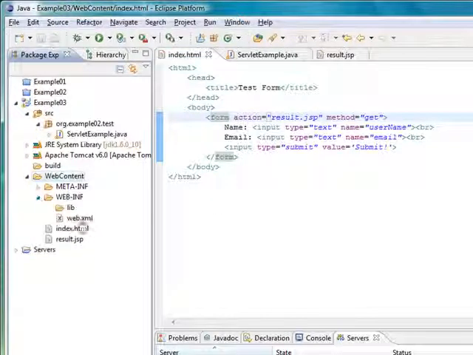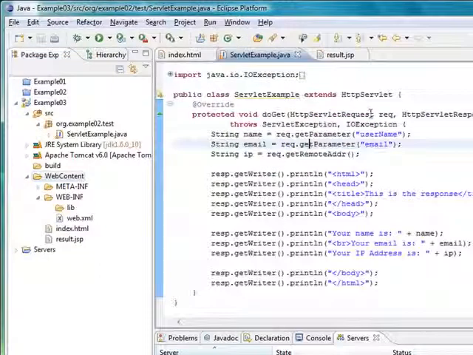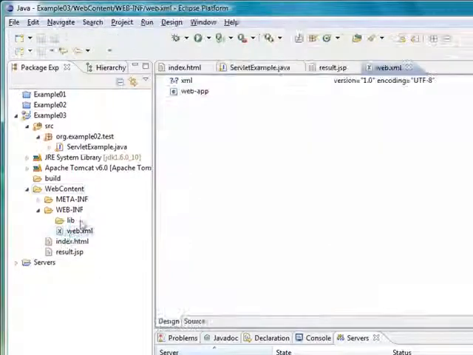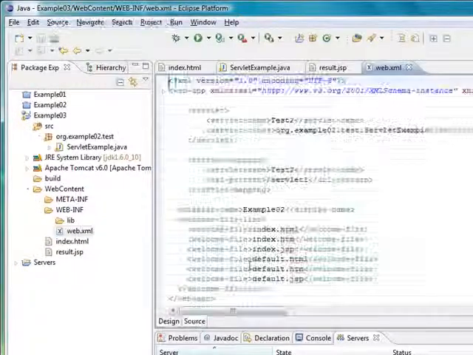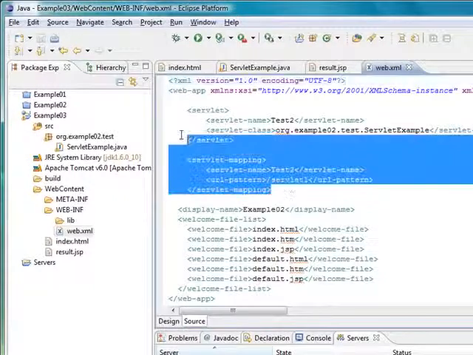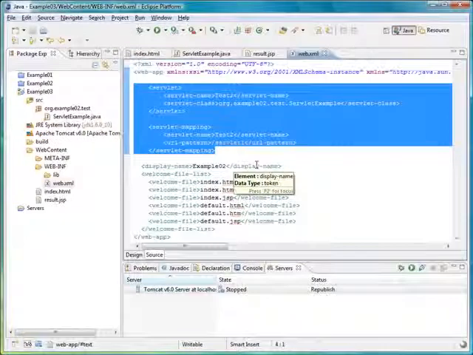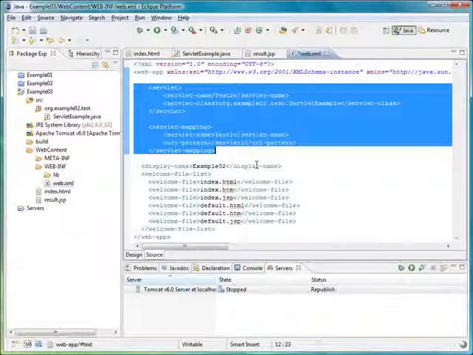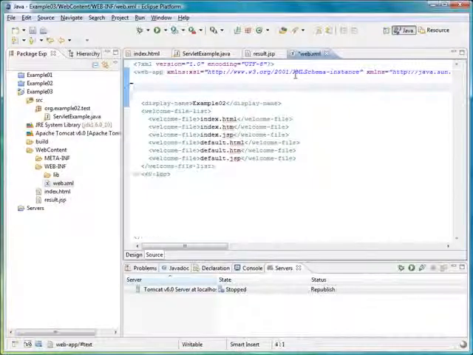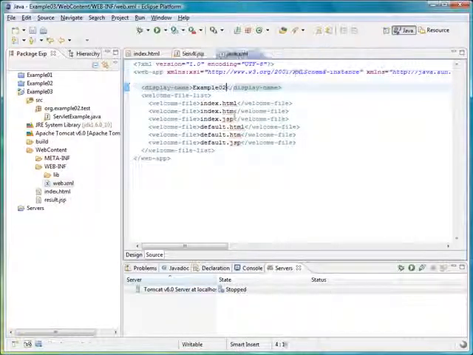One additional advantage of using JSP files instead of servlets is that you no longer need to define the XML configuration that was required. This means that we can delete the servlet and servlet mapping configurations that we had from the previous tutorial in the web.xml file. Additionally, I'm going to replace the display name for the web application.